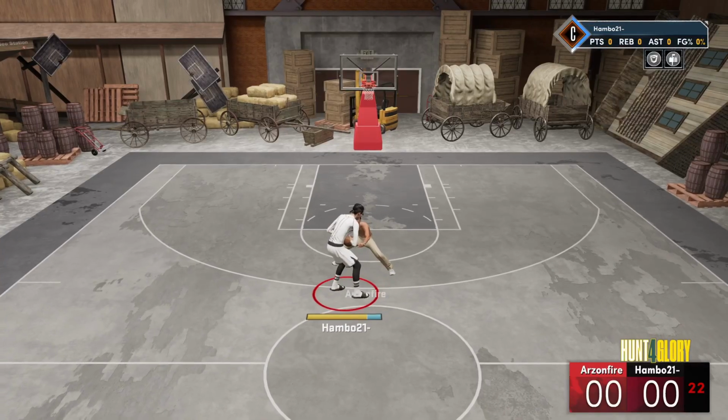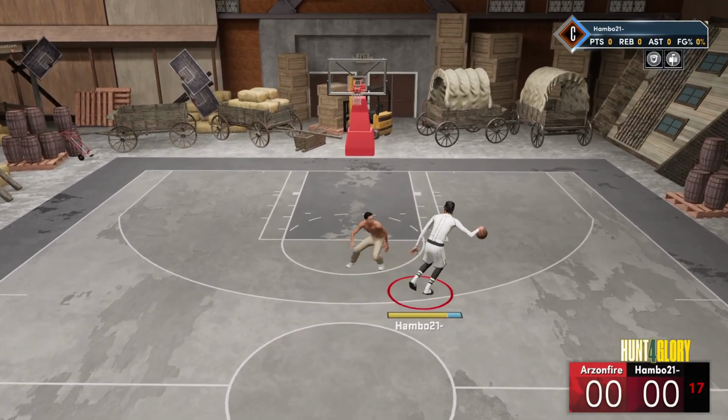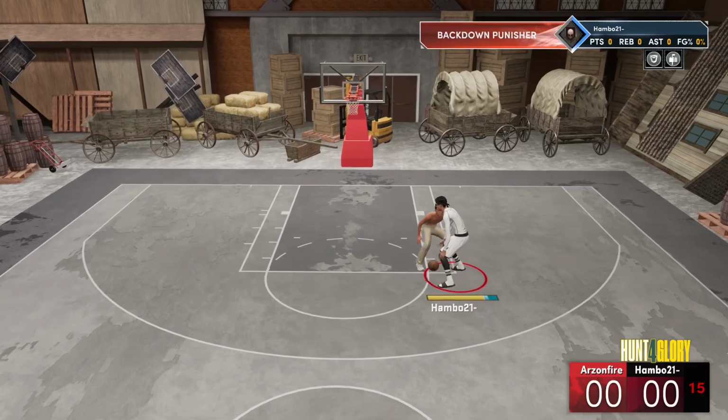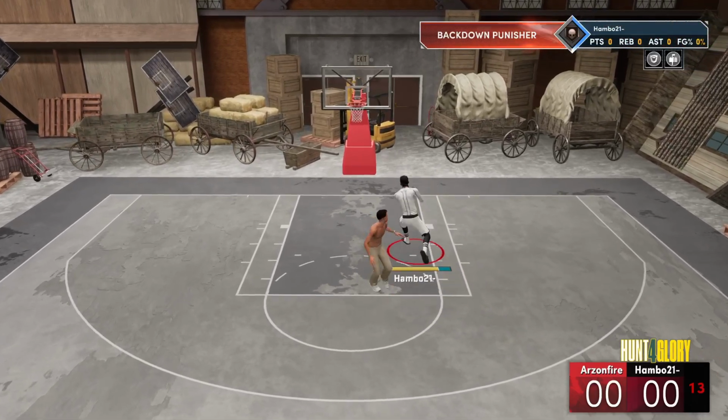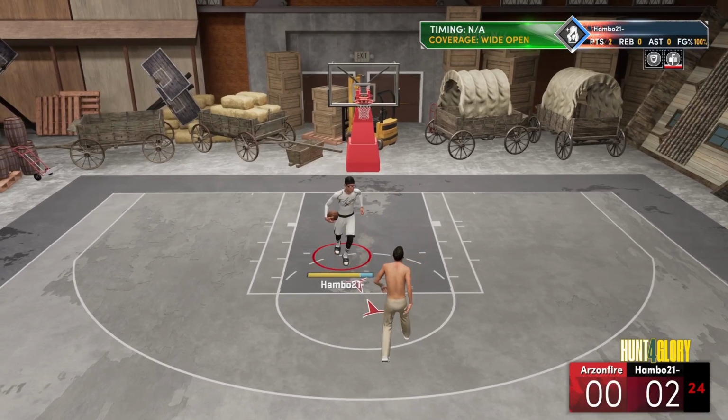So hopping into game number 2, I'm definitely playing against a better opponent. Starting this gameplay off, I do a hezzy to the right, enter into the post, pretty much back him down all the way into the paint. Then I hit him with a drop step, burn right past him, go for a step through layup, which I go ahead and knock down.